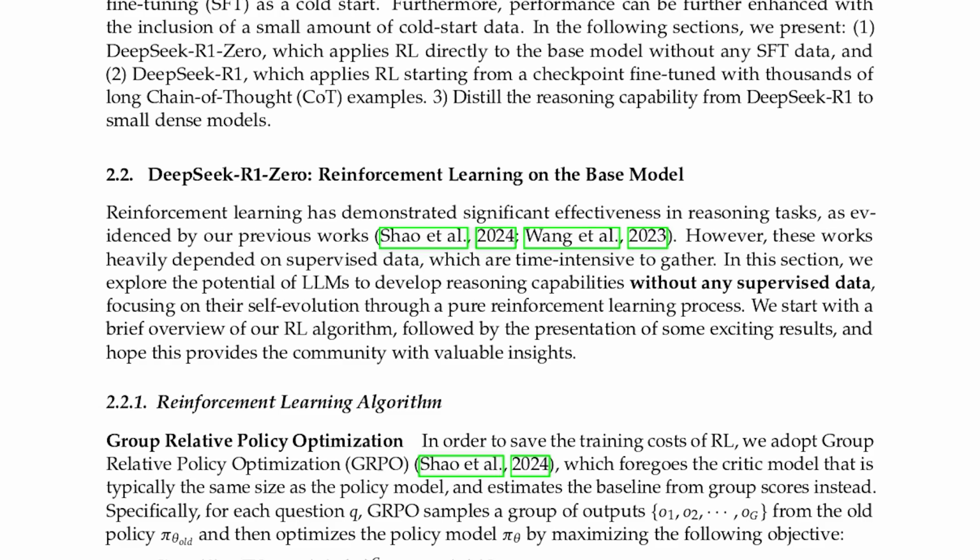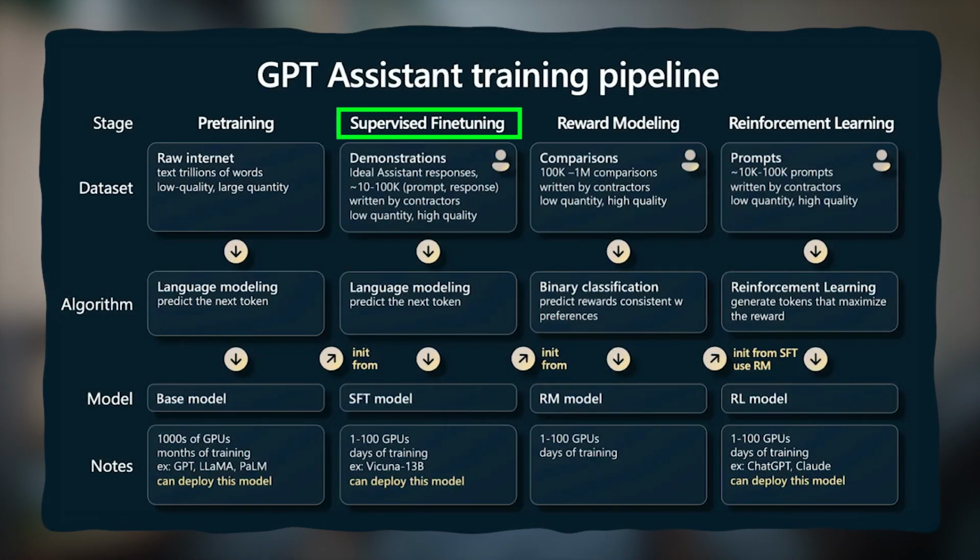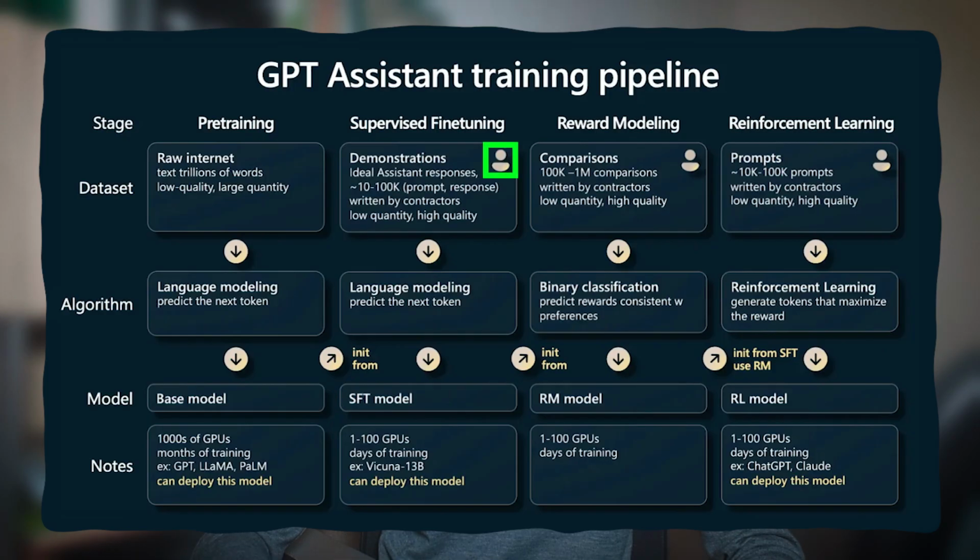Now, the most notable achievement is that it was trained without any supervised training. So they took the base language model, the DeepSeek v3, which is not trained on any specific task, and only with the GRPO method, they made it able to reason and provide accurate answers. Now, usually the training pipeline goes first through a supervised training phase. Then we continue the training with reinforcement learning with human feedback. And in both these stages, there's plenty of work that's required and done by humans. But with the GRPO training technique, we can go directly from a base model to a reasoning model in only one step, and without the requirement of any human intervention or feedback.